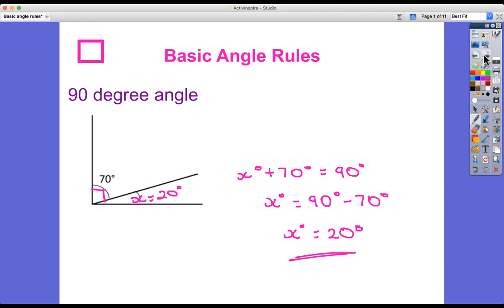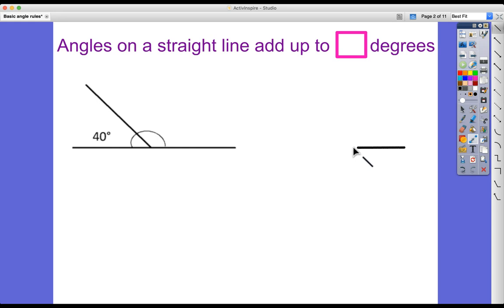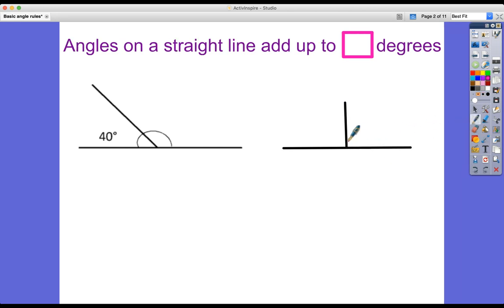Now the next example, another rule that we have learned is that if I actually put two of these 90 degree angles together, I hope you can imagine that and we would actually get a straight line. So what is two times 90? What's two times 90 degrees? It's 180 degrees. So the angles on a straight line add up to 180 degrees.